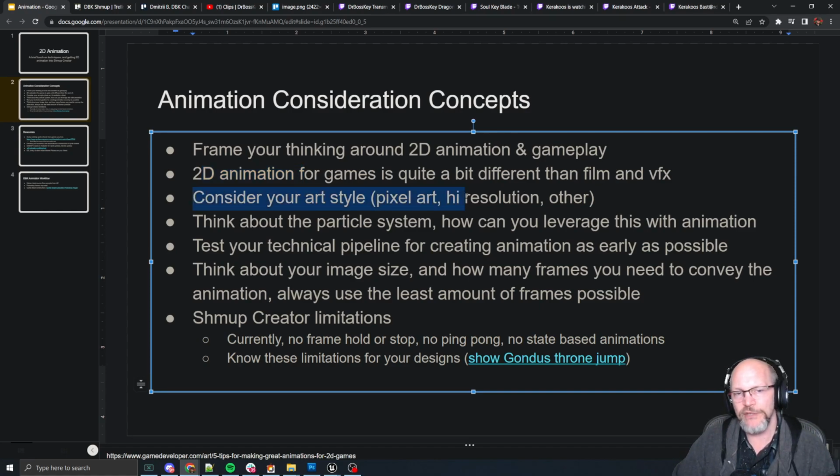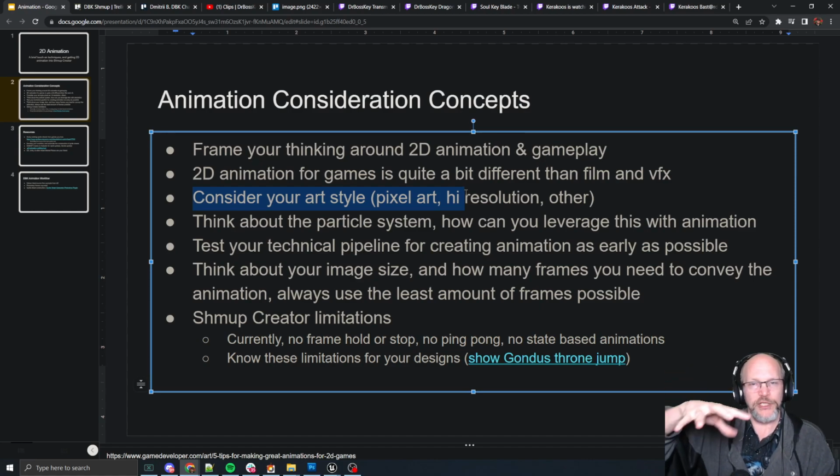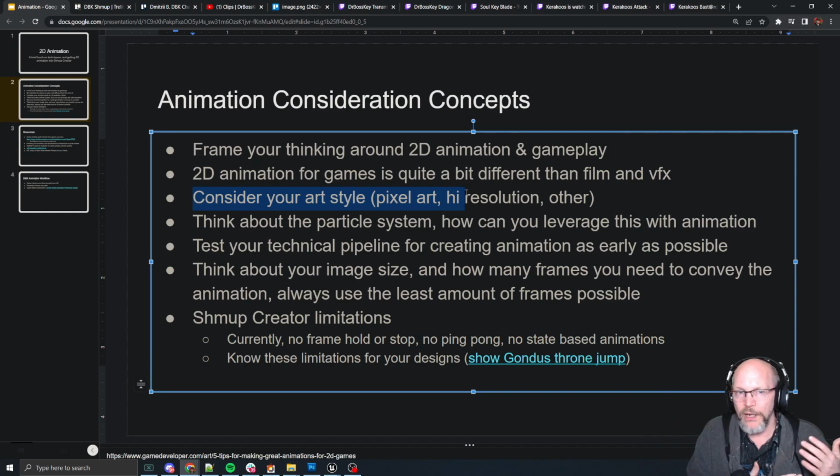Another consideration point is that you need to think about what your art style is. Not just if you're 2D or 3D, but entirely different types of styles. For instance, the way you may animate pixel art is different, to some degree, than if you were doing higher resolution art, right? And that depends on how you capture each frame for animation. That depends on your style of animation, right? Because that's the other thing, you want things to feel cohesive.